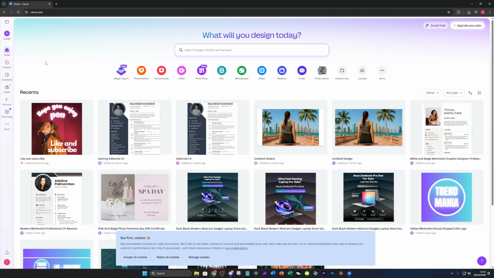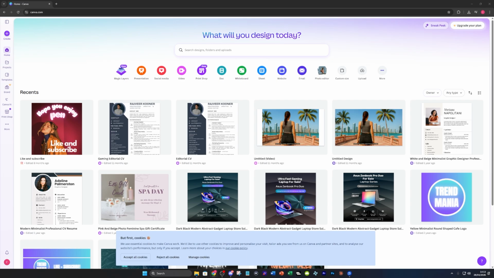Now I'm on Canva right now, and if something's not working or if something is frozen, quickly press Ctrl A and then Ctrl C to copy everything to your clipboard. Try and refresh your page or just try and close it entirely. Open it again because then at least you'll be able to paste something as well.